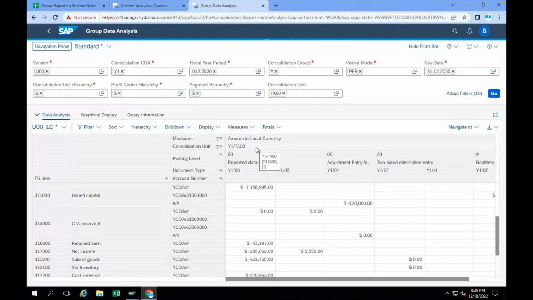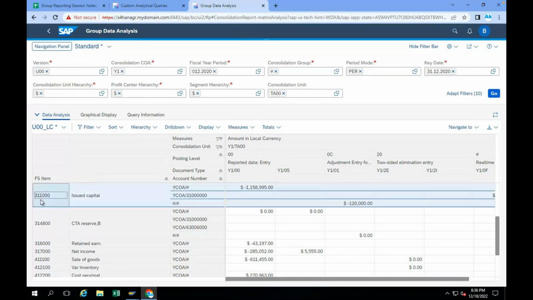For this particular U00 version, I already released data from ACDoc to the ACDoc U table. The release happened. That's why you can see FS item 311000, which is my issued capital, and also this YCOA chart of accounts, which is my operational chart of accounts. This is my operational GL account number.